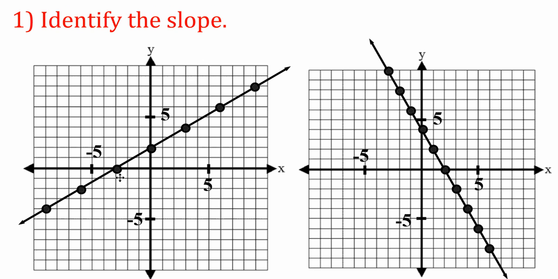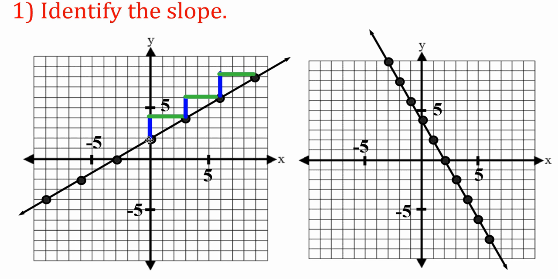So here we have the graph on the left. And again, we always want to find 2 points on it to calculate the slope. And notice how you have several points on the line, and we're looking for points that are grid lines, points that the coordinates are known. So what I could do for the one on the left is start at the y-intercept and see how it takes me to travel to the next point.